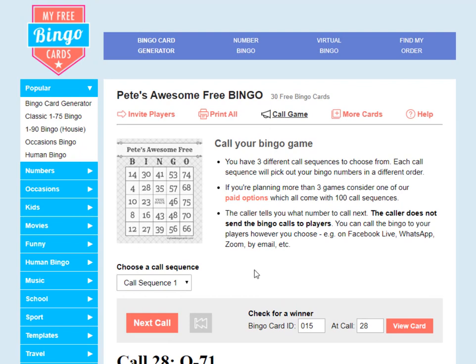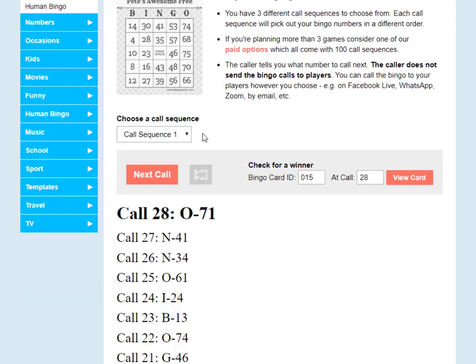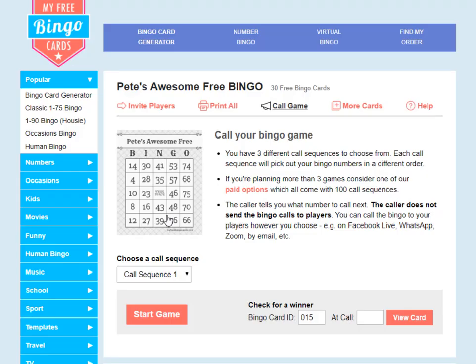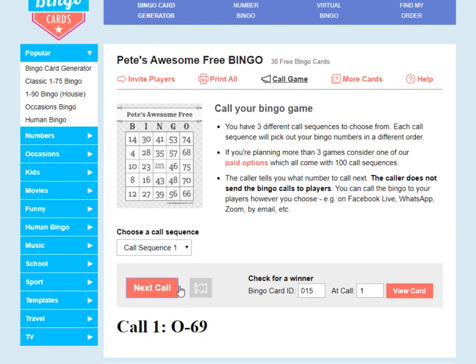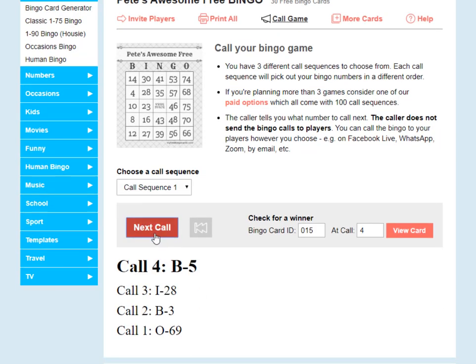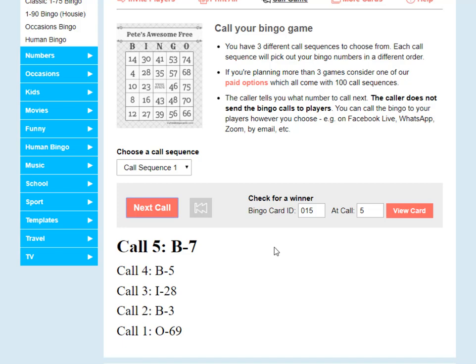Now, the one difference between the free bingo and the paid bingo is the number of call sequences you get. So game 1, call sequence 1, calls in a particular sequence. And if you restart this game, call sequence 1 is going to call in the same order each time. This is done deliberately so that you can come back to a game. If you're one of the people who's playing a game and you're calling out bingo numbers every day over the course of several weeks, you need to be able to come back to this page, potentially from a different device, and go back to the same place where you were.